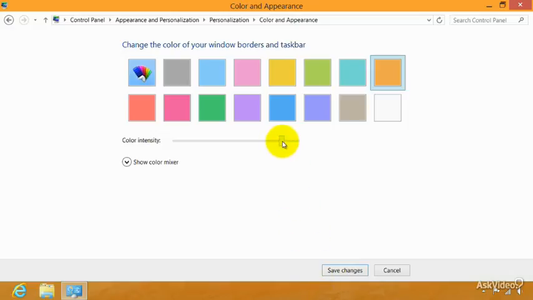And the color intensity. I'm going to slide this down. And there we go. Less intense, less intense, less intense until it's nah. And then more bright, more bright, more bright. And then it's, wow, look at that. That's orange. And here we are.